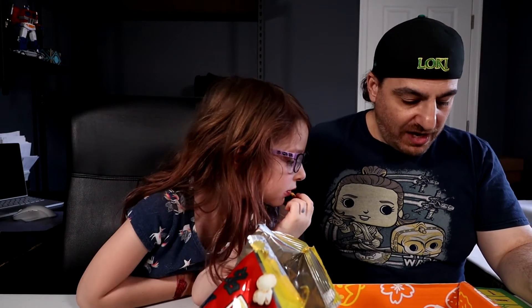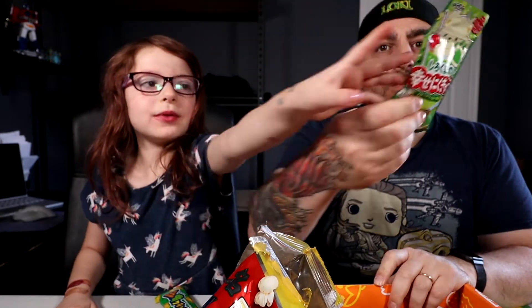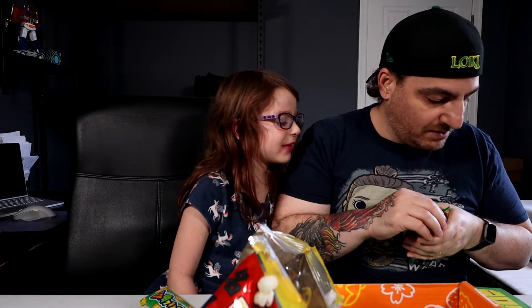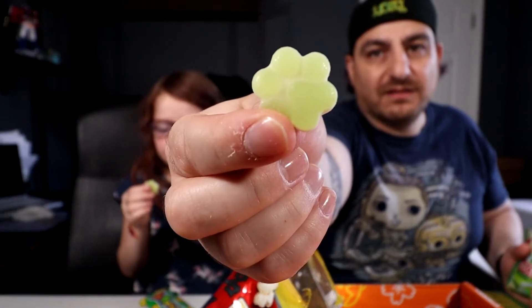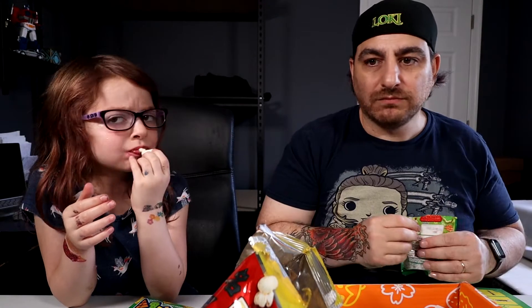I figured out what the premium mystery snack is — this! It's from Senjaku. I don't read Japanese so I have no idea what it is, but we're gonna eat it. Let's see what they look like — these are a candy pack. They smell like melon. Probably melon marshmallows. Melon gummies! Not bad — it's actually pretty good. Thank you, Tokyo Treat.